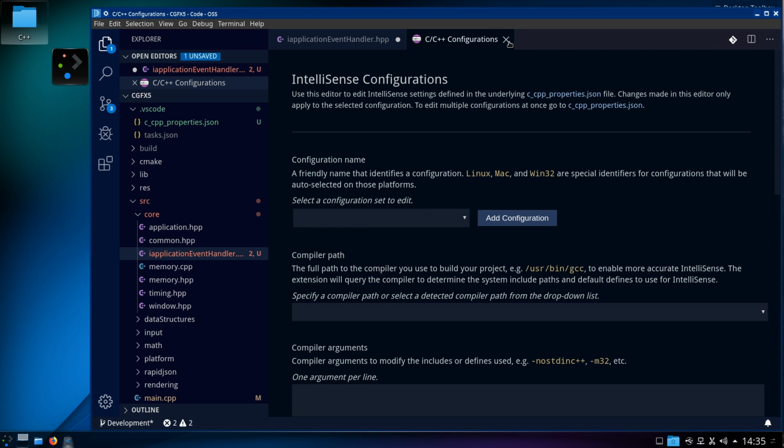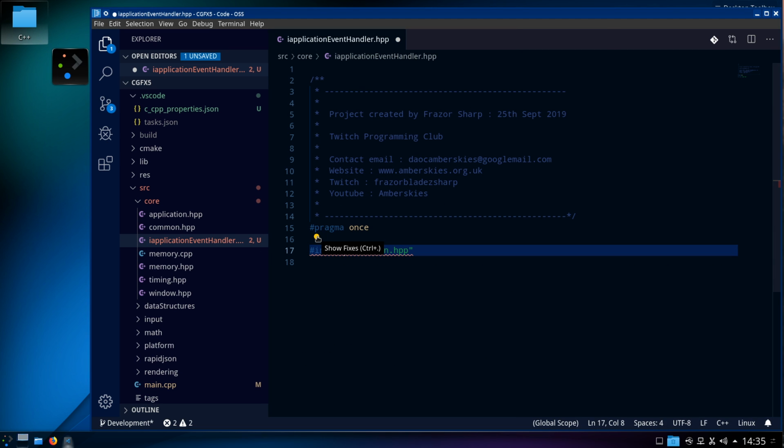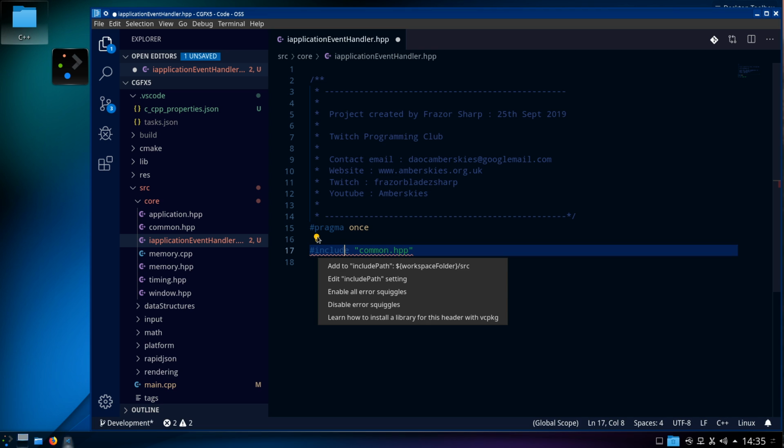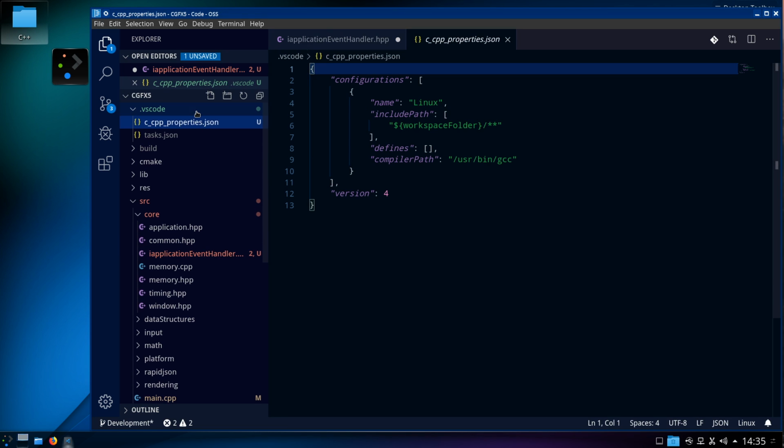No. Okay. Add to include path $workspace folder / source. No. It should already be there.